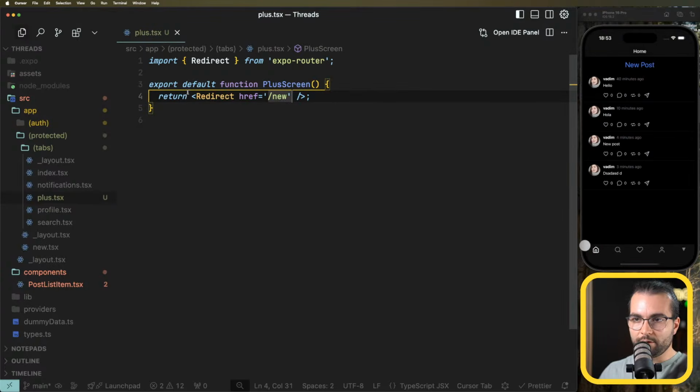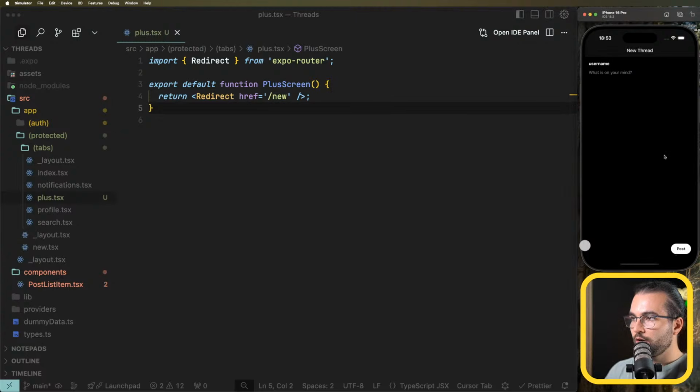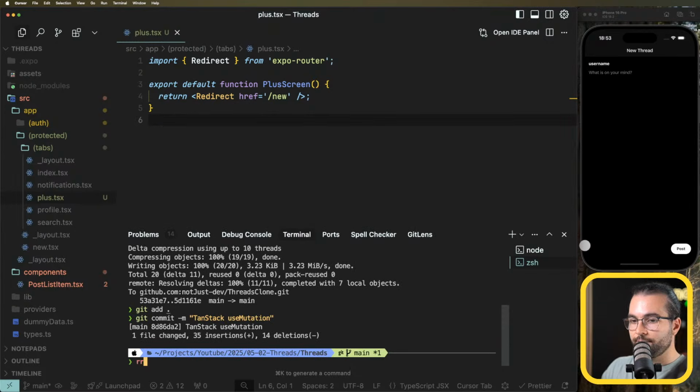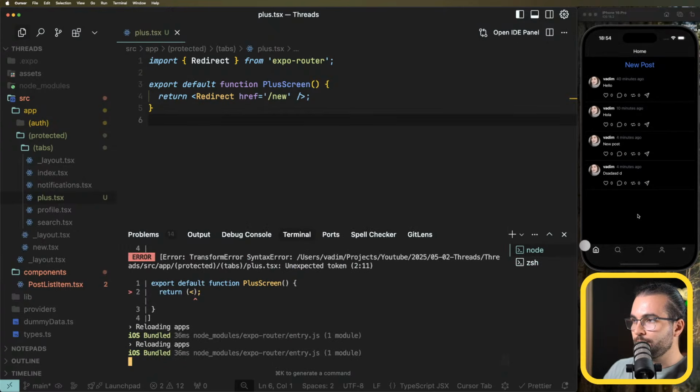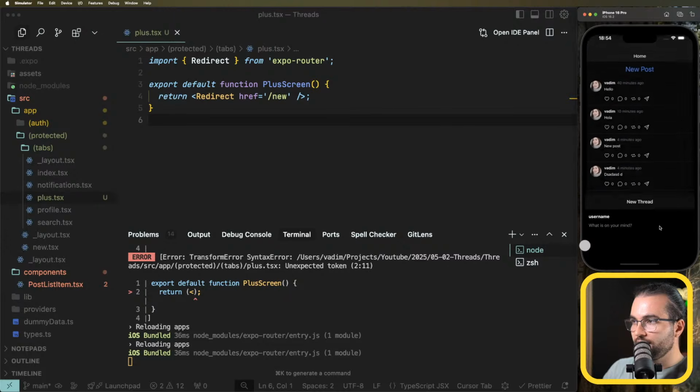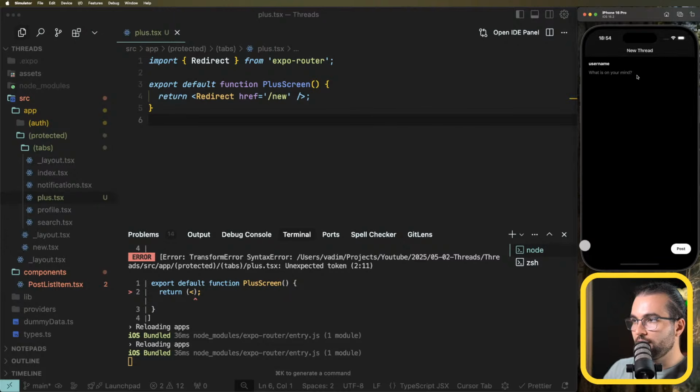So I'm adding a tab that simply redirects to new. So if I go to this tab, it redirects here, but it redirects weirdly for some reason. What I mean is, if I do new post here, it's like a modal. If I do it from here, it's a bit weird.